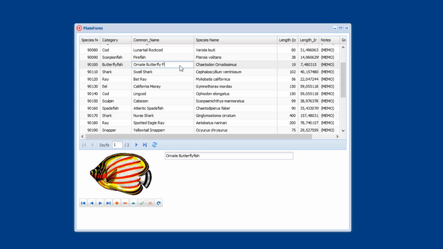Butterfly, fish. So as you can see, we were able to create a very simple database application in less than 5 minutes.